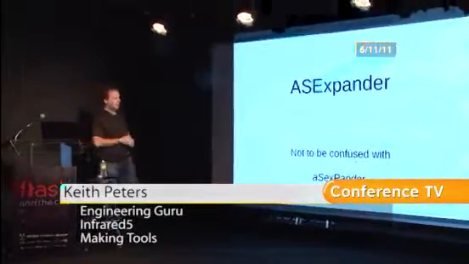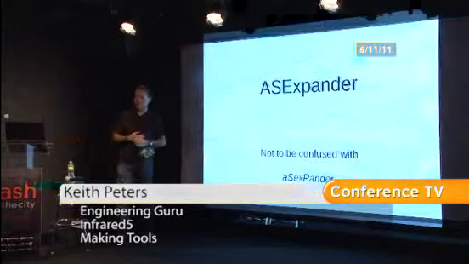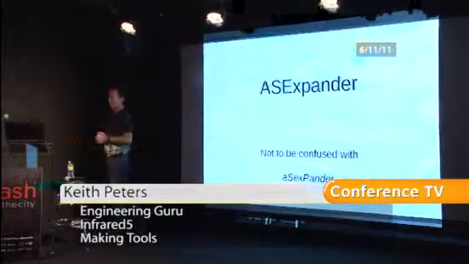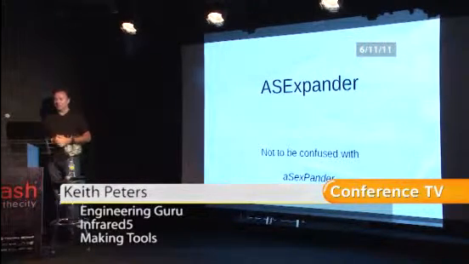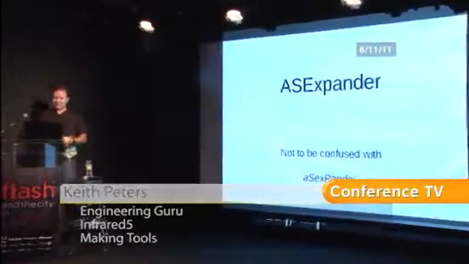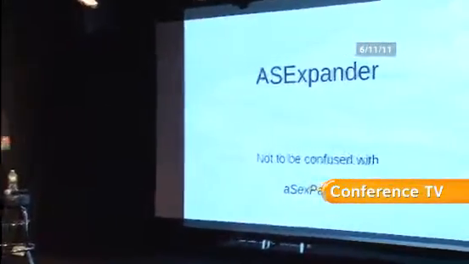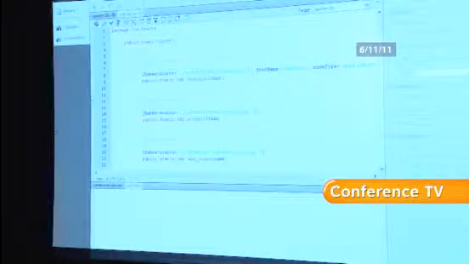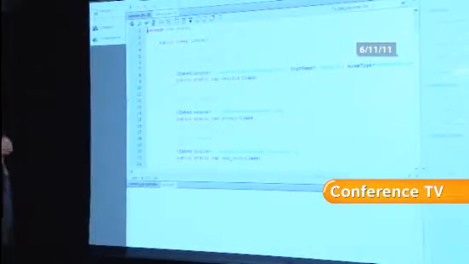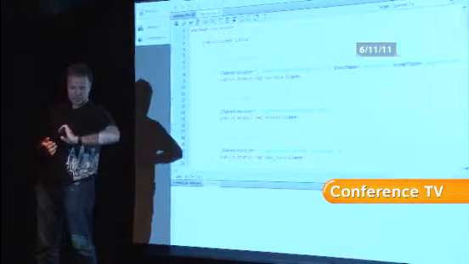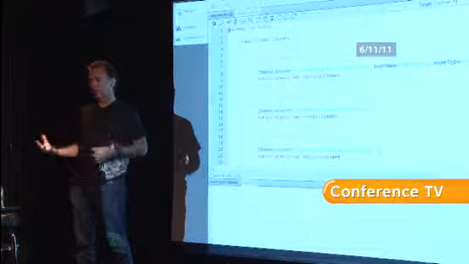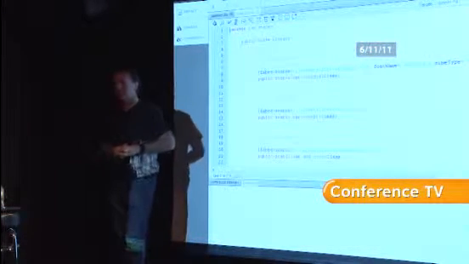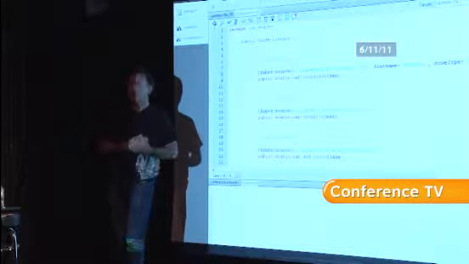The next one is a tool I made a few years ago, back in CS4. I was misinformed when I named this, and somebody caught on to it right away and gave me a hard time about it. I don't even know what that means, but basically, back in CS4, Lee Brimelow did a blog post where he created a snippets tool. Now Flash CS5 and 5.5 have a snippets tool in it, but Flash CS4 didn't have anything. So he created a snippets tool, and I thought that was pretty cool.